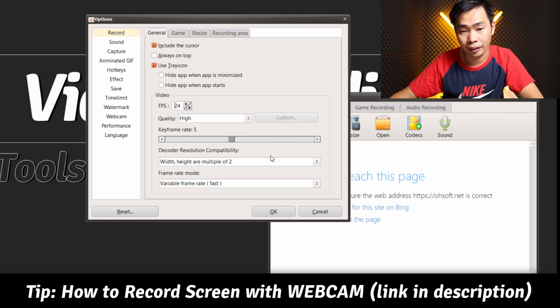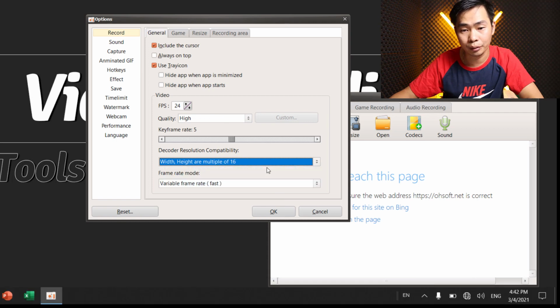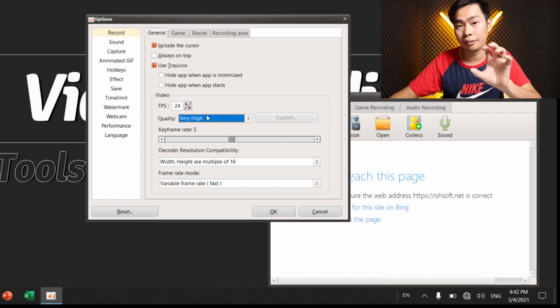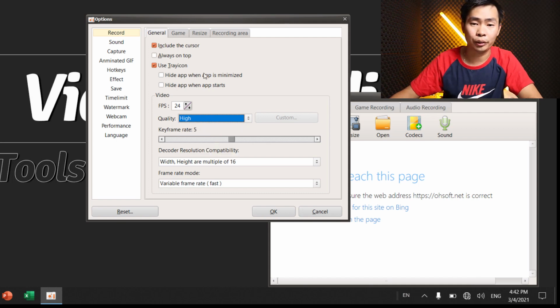The rest of the settings I think no need to change, or you can choose very high quality. The file size is maybe a little bit bigger, but it's okay, just choose high.